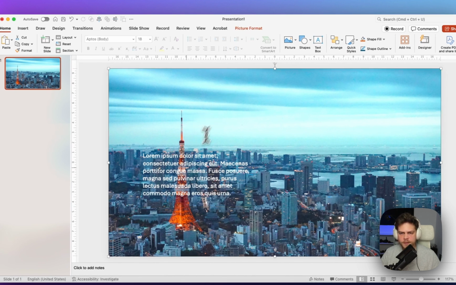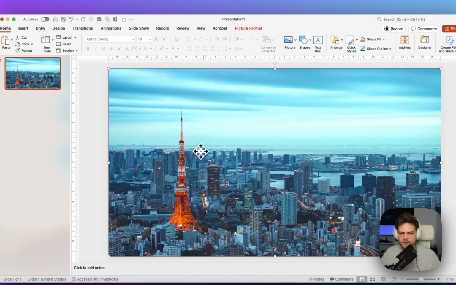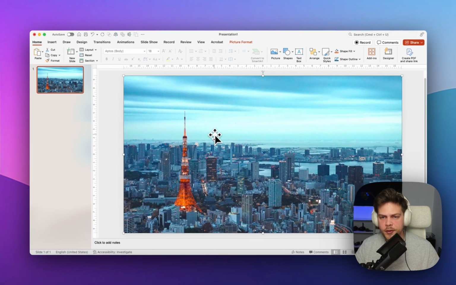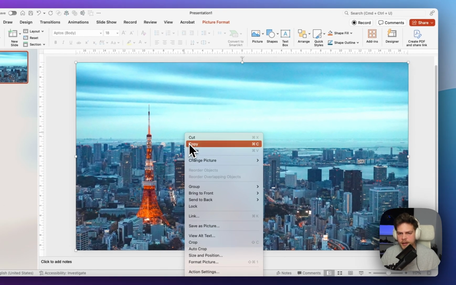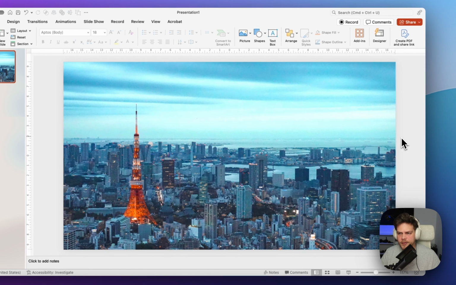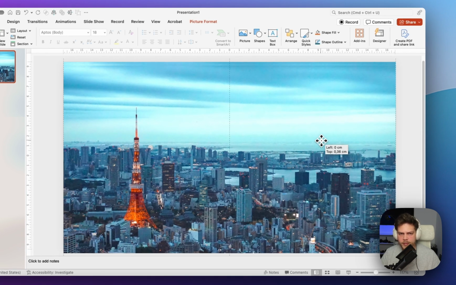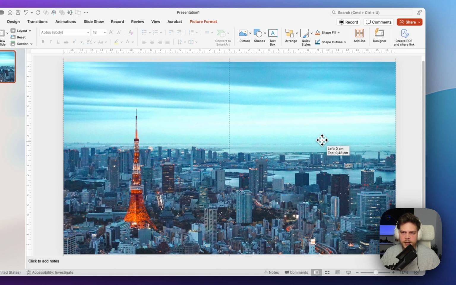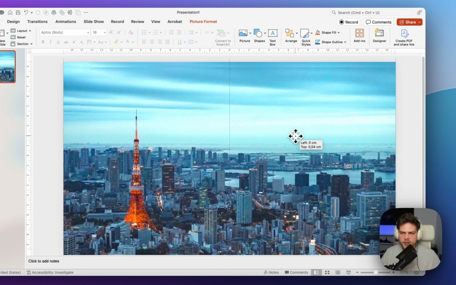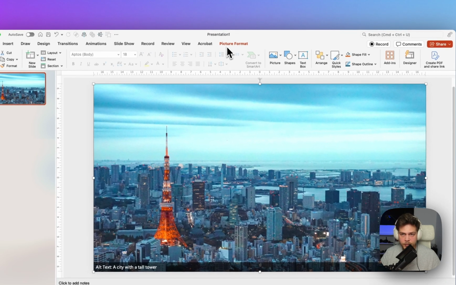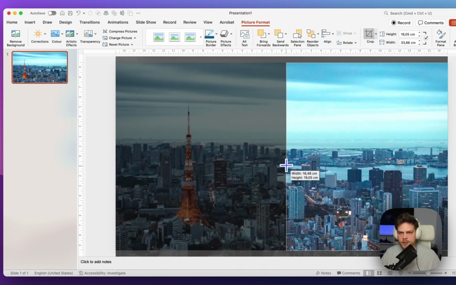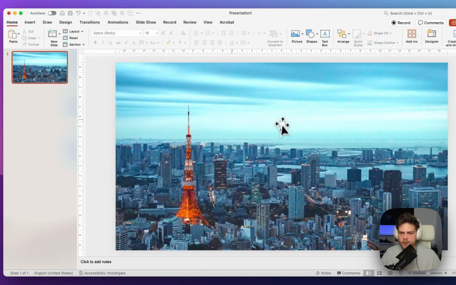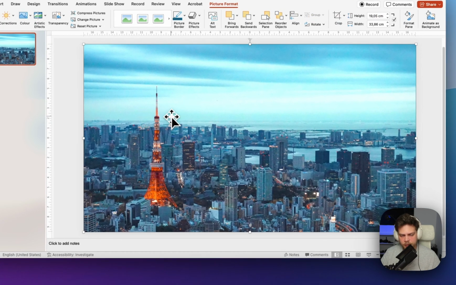To overcome this, I'm going to delete this text again. And we're just going to duplicate this picture with Command D, or Control D on Windows. You can also right click and then copy and then paste again, but this is a little bit hard, so use shortcuts, it will help you. And then we are just going to drag that picture over the other one again and hit picture format. Now choose crop and crop this picture right to the middle. So now it will look just like one picture, but it's like the bottom picture with the full picture and then the top picture where you just have the right part.